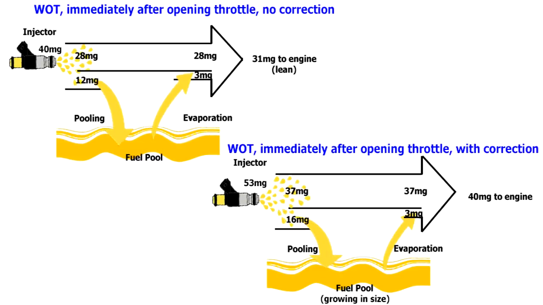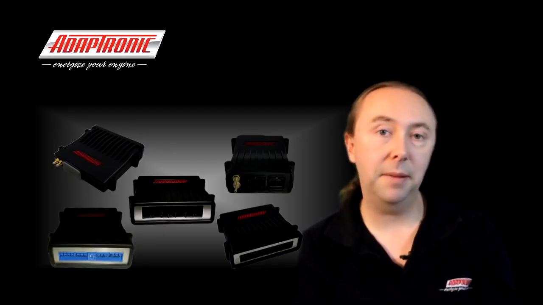If we open the throttle completely and the engine needs 40 milligrams, but we only inject 40 milligrams, then 30% — that's 12 milligrams — goes straight onto the runner wall, leaving 28 milligrams going into the cylinder. The fuel evaporated from the previous puddle size is only 3 milligrams, so we end up with 31 milligrams actually going into the engine — it'll be lean and you'll get a hiccup as you apply the throttle. For the ECU to actually deliver 40 milligrams into the engine, it must account for the 3 milligrams coming from the existing fuel film, meaning it needs to get 37 milligrams into the cylinder from the injector. Since only 70% of injected fuel goes straight in, it needs to inject 37 ÷ 0.7 = 53 milligrams, with the other 16 milligrams building up the film on the runner wall.